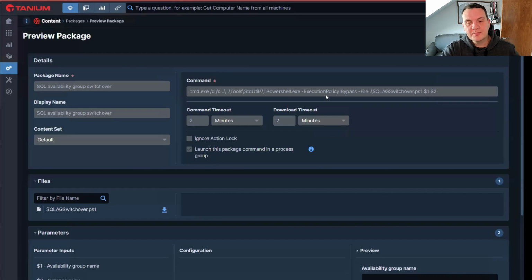So the package itself, and if you never looked at these in detail, we'll just talk about it really quickly. We're using a thing called TPowerShell, which is the way that if you're using a PowerShell script within a package in Tanium is how you should launch it. So it handles things like 32 versus 64-bit execution, other lots of interesting stuff that the custom content course will go into. We're going to bypass execution policy for this because we don't know what is necessarily set on the endpoint, so we need to be able to run this. And then we are running our SQL AG switchover.ps1 script, which is attached.